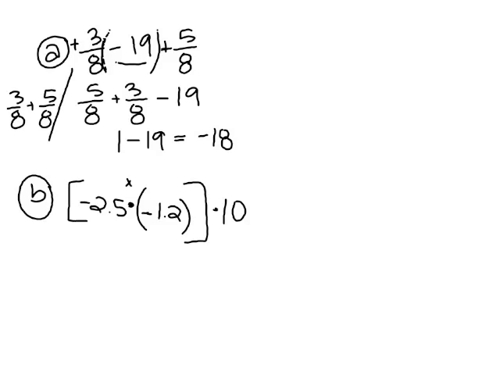It's all multiplication, right? I don't have anything else. I have a multiply here and a multiply here. So can I rearrange? What about all those brackets in there? Yeah, you can get rid of them all. So I have negative 2.5 times negative 1.2 times 10. What do I want to do next?